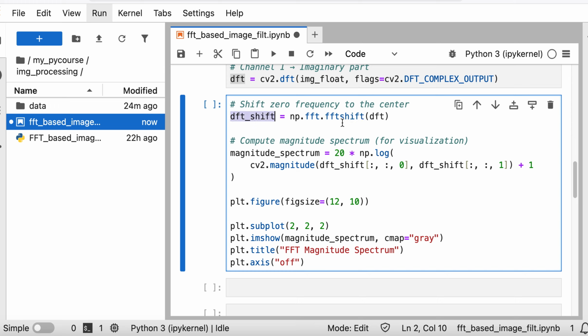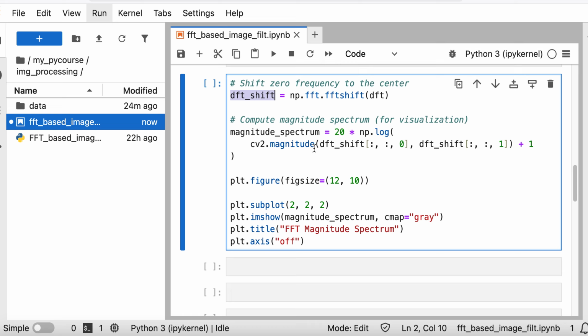So after it's successfully shifted, let's call that DFT shift. Again, it's very useful to always give variables for certain operations to be explicit, so that someone reading your code will easily understand. That's why we'll try to type these long names. Great. So now we have our FFT shifted.